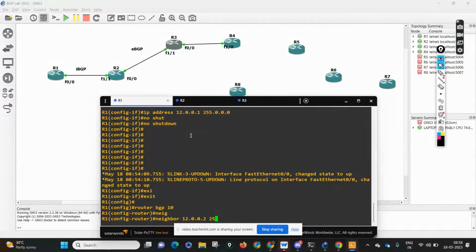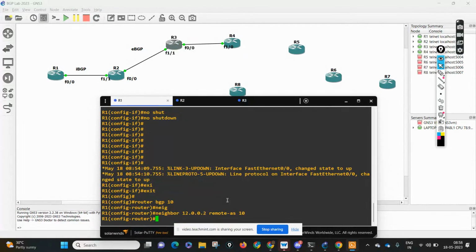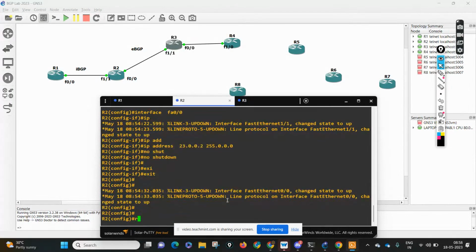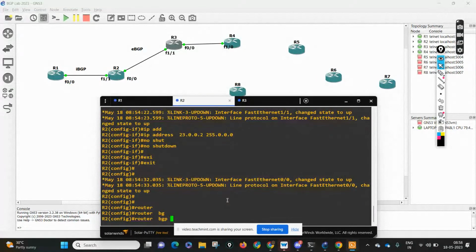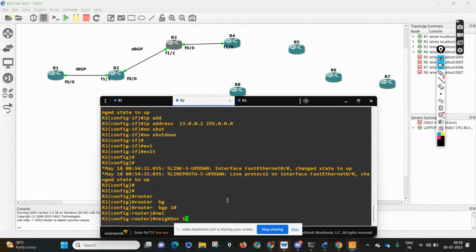So neighbor will be 12.0.0.2 with remote AS of 10. That's going to be the BGP neighbor. I'll come to R2. I'll say router BGP 10 again. Neighbor 12.0.0.1, remote AS 10.